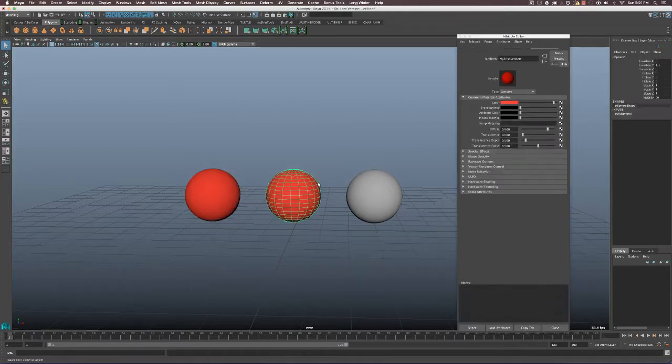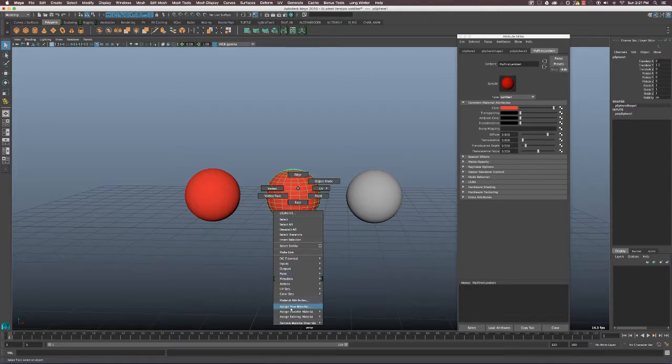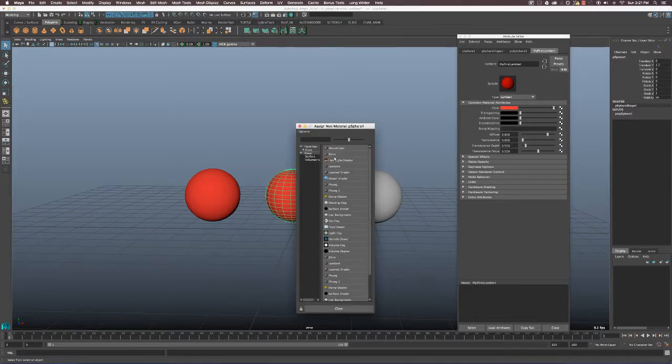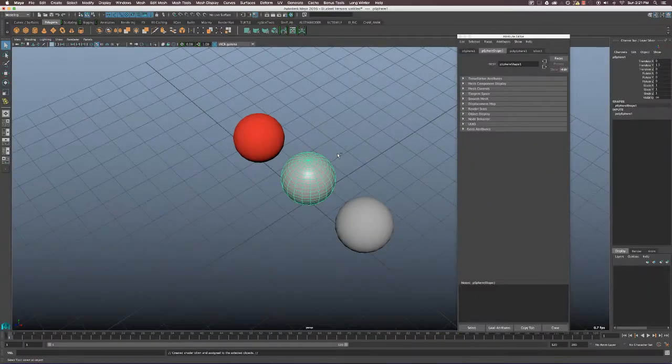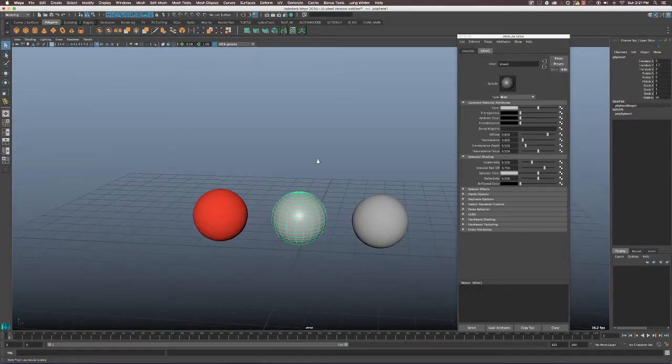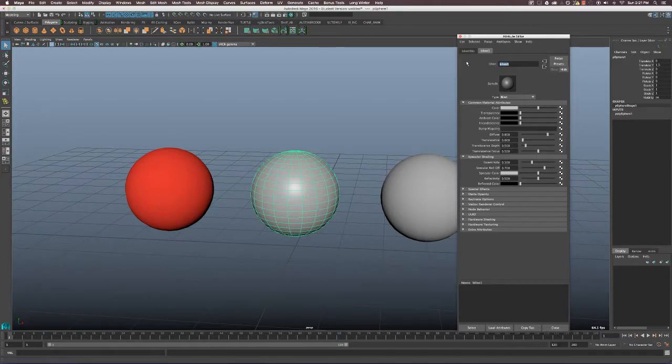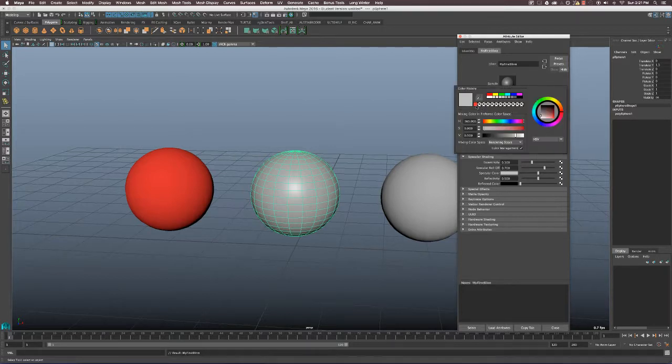But I don't want that. I'm going to make a new material. I'm going to hold right click, assign a new material, and I want you to create a Blinn, B-L-I-N-N. That's not how you spell it, but you saw it. So we'll keep rolling. Blinn, I'm going to name this one as well. It's going to be my first Blinn with one I. But I'm going to change the color to red as well.